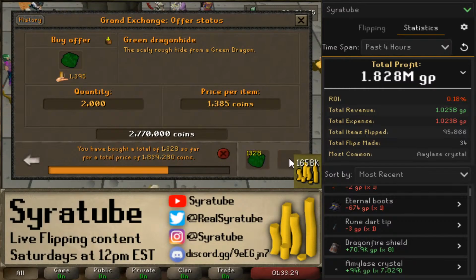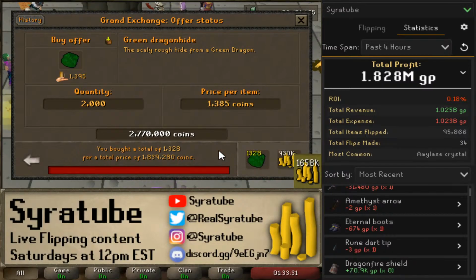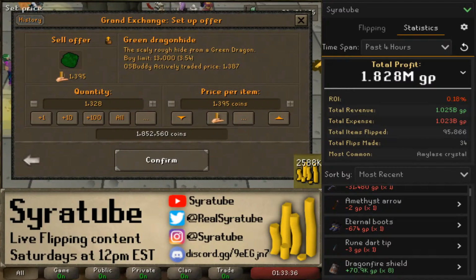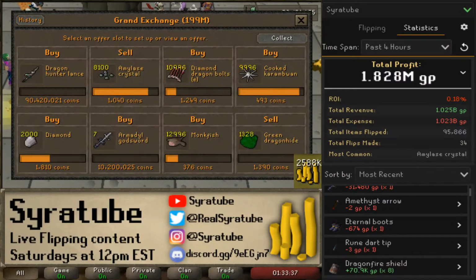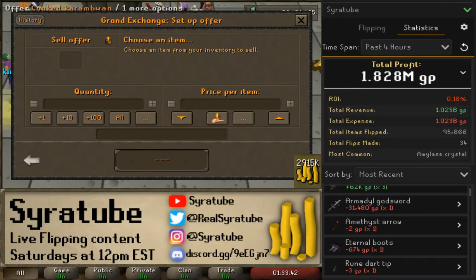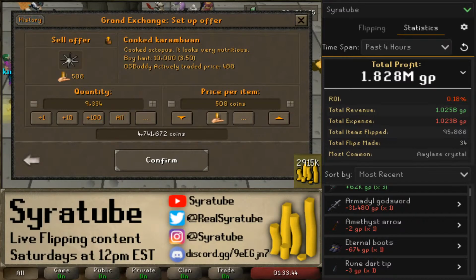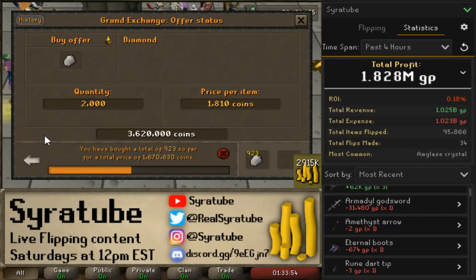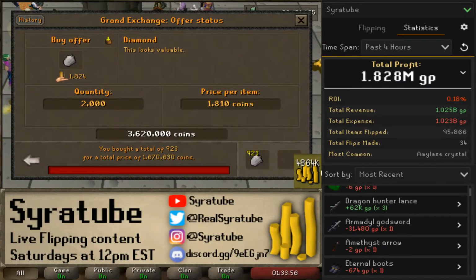Since we are coming up to the 2 mil mark, we're going to cut back on the Green Dragon Hide as well. The Cook Karambwans have started buying too. I think they will be a pretty hard item to sell. I'll be honest, these Cook Karambwans have been cheap for a long time, and it's going on a pretty straightforward price run right now. So we'll see what happens with those.